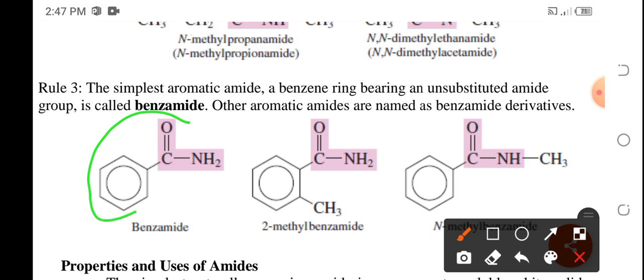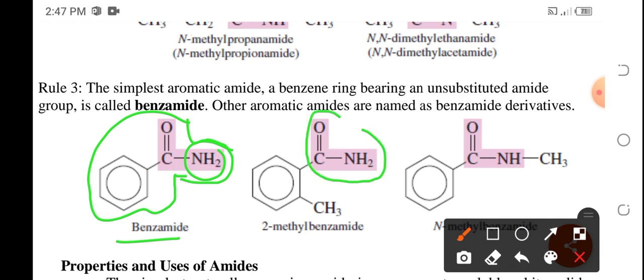Okay, and then the last rule, so the simplest aromatic amide is known as benzamide. Okay, so originally it is a benzoic acid, but the hydroxyl group has been replaced by an amino group. So we are adapting the benzoic acid but dropping the -oic acid and adding the -amide. Hence, this would be benzamide. Okay, so this functional group, C double bond O NH2, will always assume carbon number 1 on the benzene ring. So we have to number the ring either clockwise or counterclockwise for as long as we come up with the lowest number for the first encountered substituent.